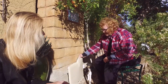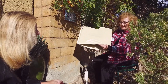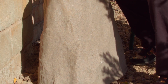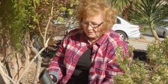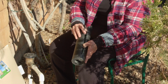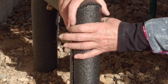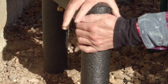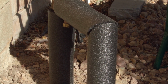Probably one of the easiest is to just purchase this sleeve that goes right over the top of it. There's also like a synthetic rock that you put over the top of this. That's a good protection. And then the other thing is that you can use this foam tubing. And this one here is especially made for this. It has tape on the inside here so that when you put it around there, you pull the tape off and it can close. And this is a great insulator.